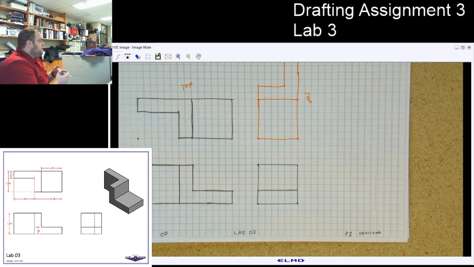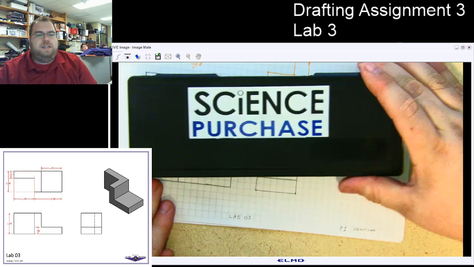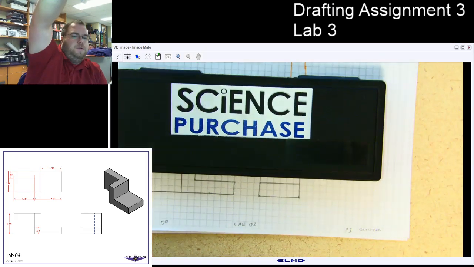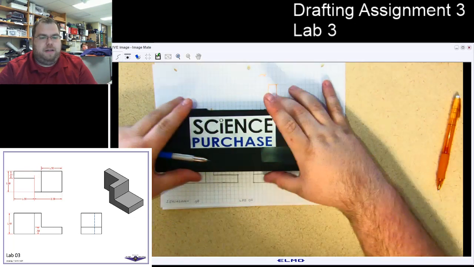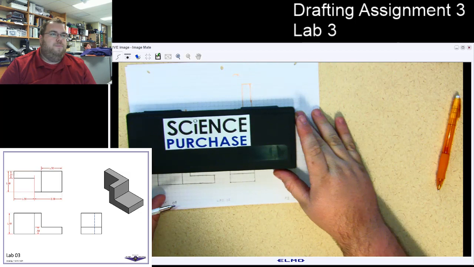And sometimes there are things that you have to know about an object when you can't see all of its features. So, if you were to look at this box that's holding my calipers, and we'll just pretend it's a perfect rectangle, that you can't see the hinges here.